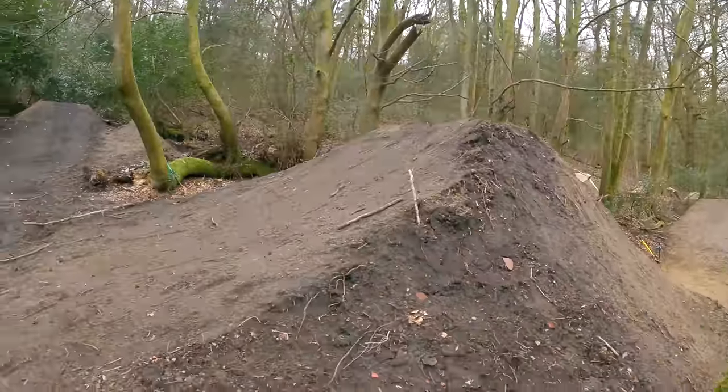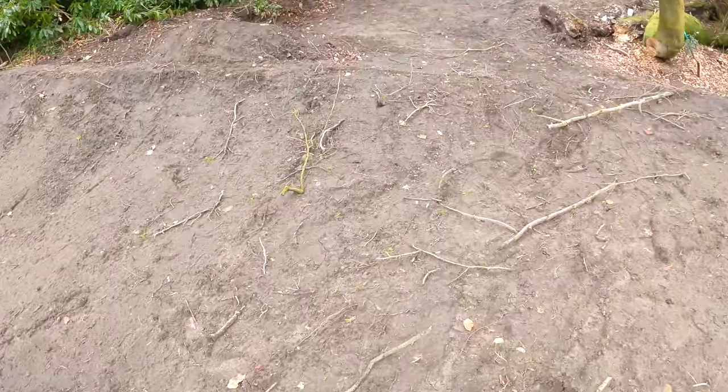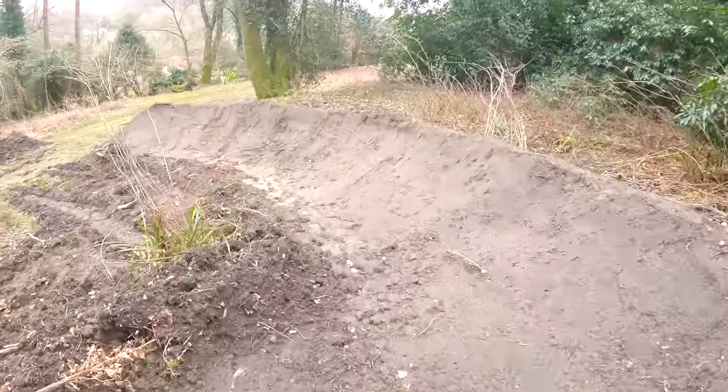See, it comes off the second landing here, down into the berm. There's a lot of sticks, it's been very windy lately, they've all snapped and blown down. This is all machine finished, but we all know with a bit of hand love, we can make it look really nice and be ready to ride as soon as it dries out.